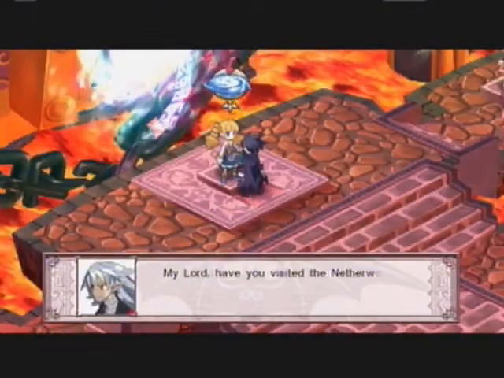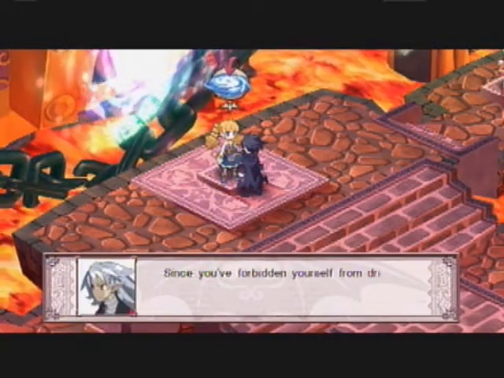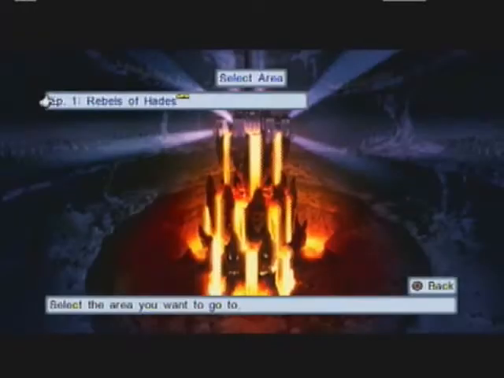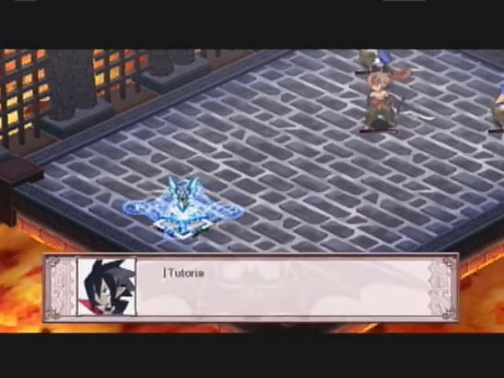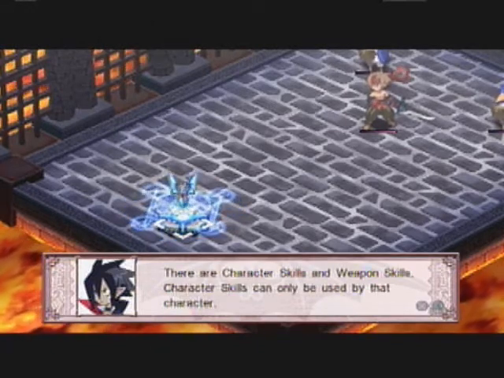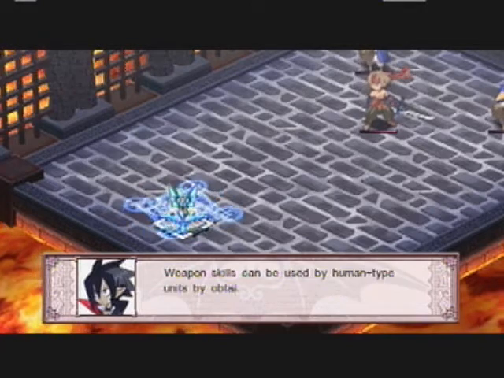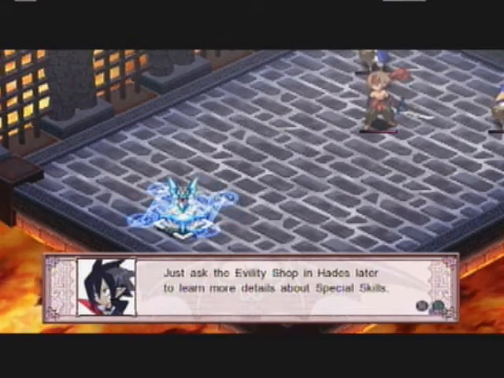I'm not gonna save now because these are the tutorials. But yep. These are still the tutorials. And now we're gonna go over special skills and defense. Yeah, the defense one probably not, but special skills. There are attacks that can, as Dr. said, inflict more damage. There are basically character skills and weapon skills. Character skills can only be used by certain characters. Weapon skills are only used by human type units, and they can obtain the skills at the Evil Tea shop, which we'll explain after this.